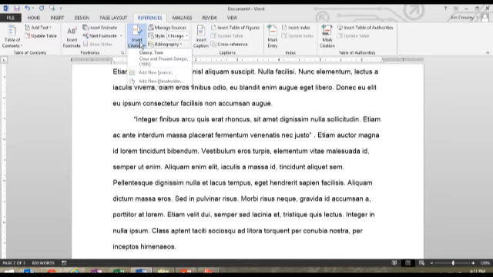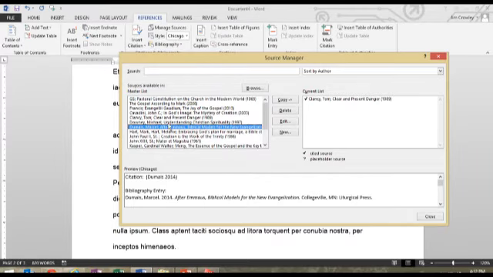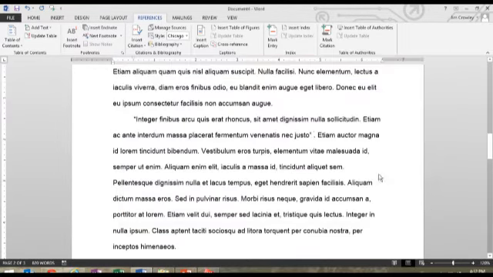When I go up to my insert citation, the book that I need is not listed here. Okay, so if it is one of the sources I've already created, I go to my managed sources and I find the book that I'm looking for. I'll pick on Marcel here, and I'm going to add him to this current list of the books that I'm going to use. And then I'm going to close.